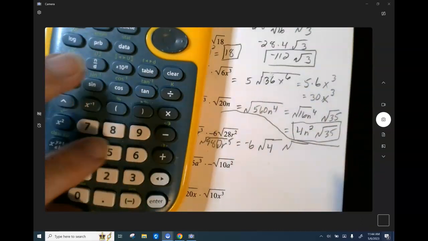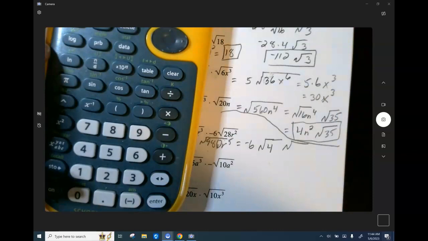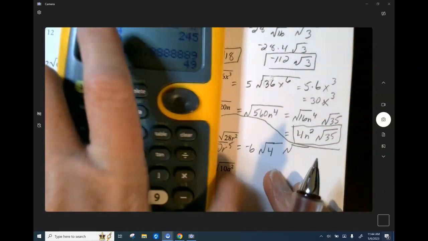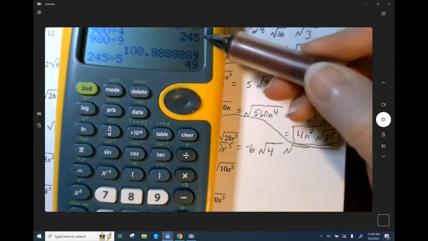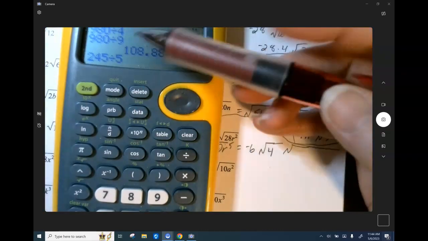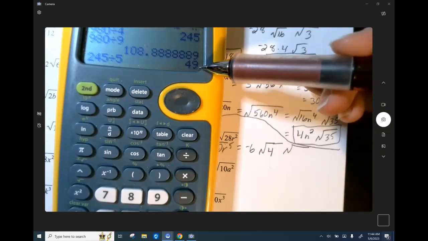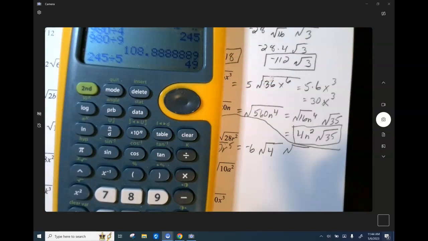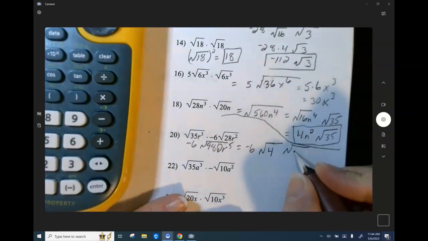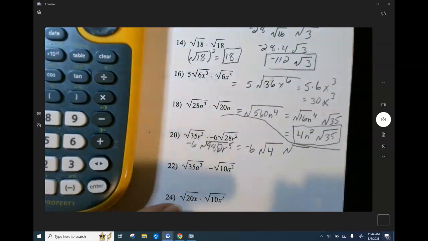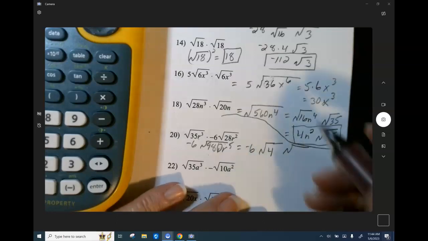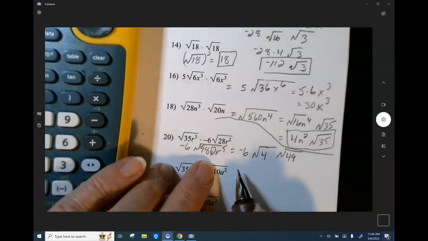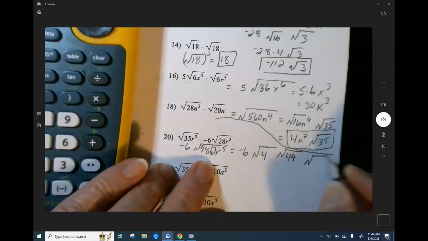Let's look at 245, though. We're sure there's nothing there. Well, it can be divisible by 5, and sometimes, look at what happens. I was wondering. So 245, I knew was divisible by 5. So I divided by 5 and got 49. They were trying to hide a perfect square on us. That's where they do weird things sometimes. So I'm going to break it into 49, because I was just curious about that. Okay, and then I have a leftover 5.